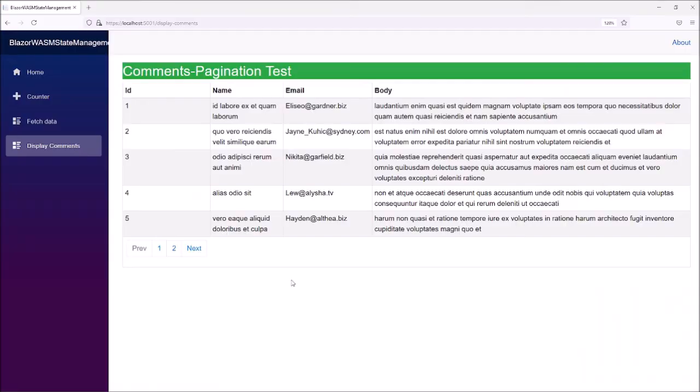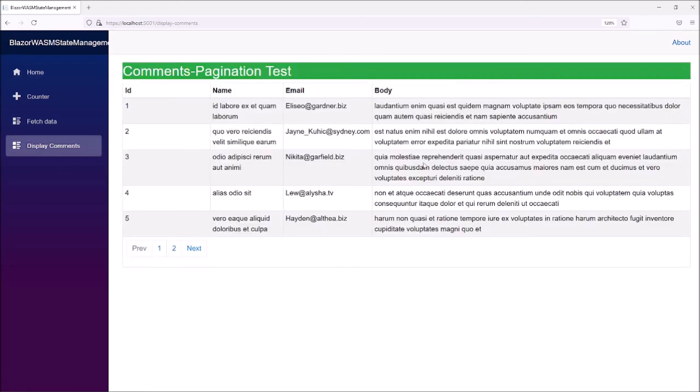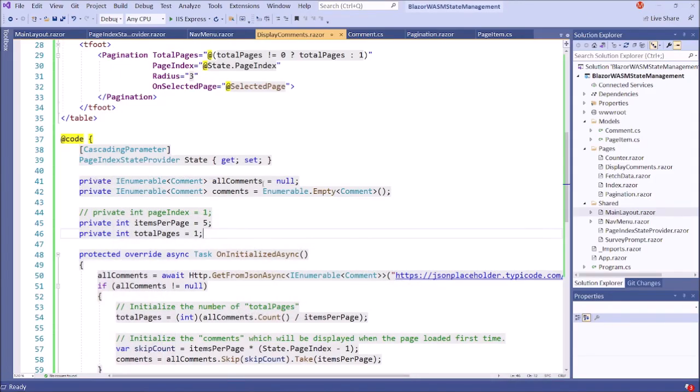Save this. Okay, refresh this in case. Now let's see display comments. Okay, it displays, but we have an issue here because we don't have any active page here. Therefore, we need to fix this. Okay, first let's see this.